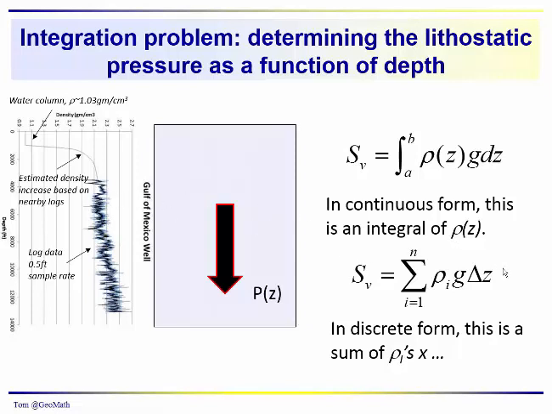So when you're working with logs, you're actually doing a discrete summation. We have the density defined at half foot intervals. We multiply that times the acceleration due to gravity. We sum the products up all the way from the surface down to the maximum depth, which would be a certain number of samples depending on the sample rate.